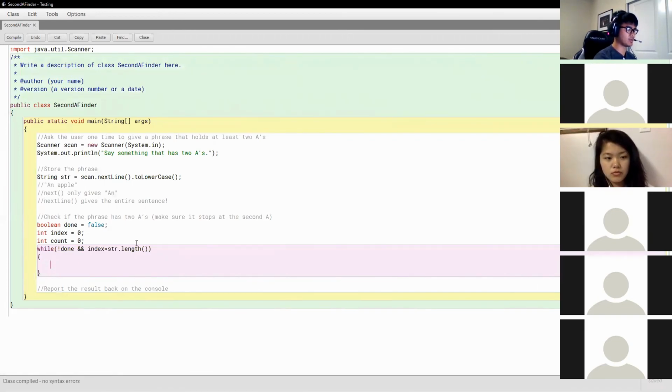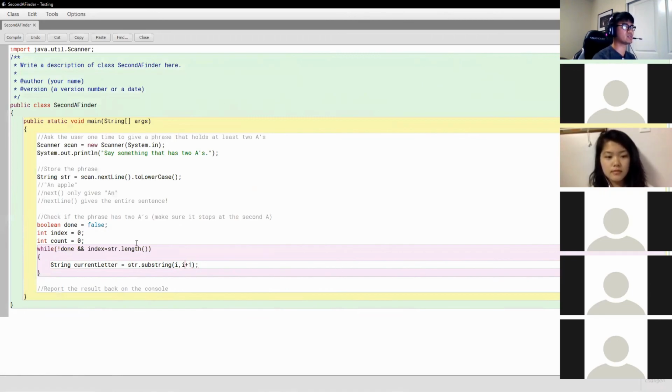All right, so then String currentLetter equals string dot substring, and most of the time when we're using a for loop, we're using i, and we would say i and i plus 1.